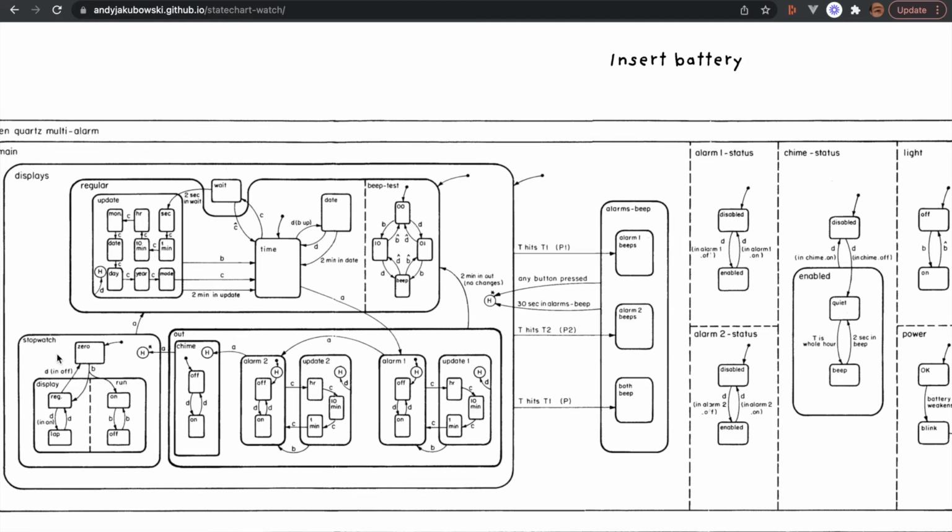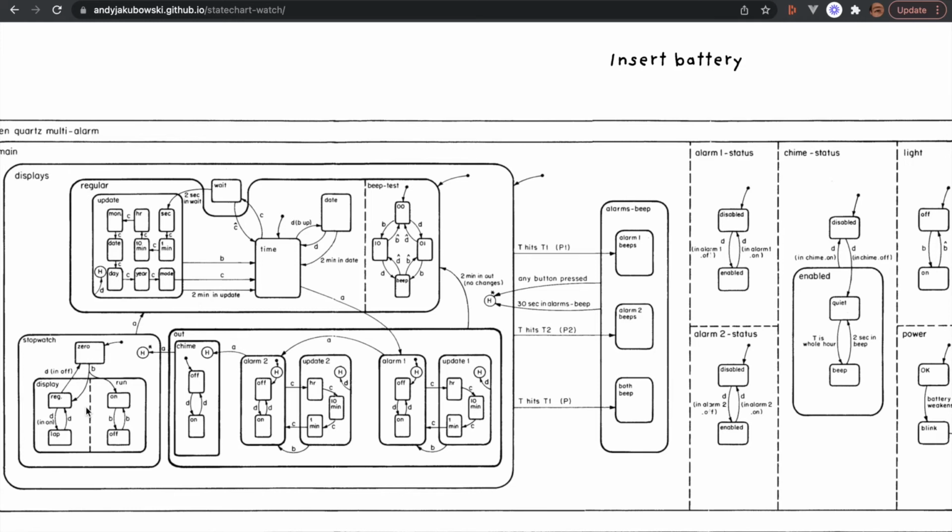Right. I haven't really looked into stopwatch too much, so I'm interested to see what you're thinking. It's interesting how it does look a weird one. It's an orthogonal state. That's what this is saying. And only when we're in the stopwatch display should we be able to update that orthogonal state. You could model it with a deep history state, but I think both of us see deep history as a red flag for something else going on here, and it's really just that this compound stopwatch state is sort of orthogonal to the displays.